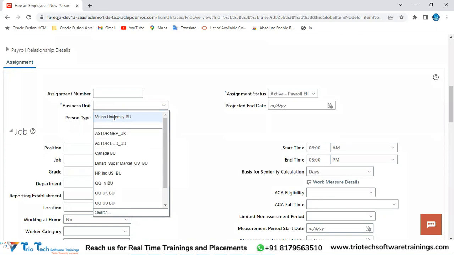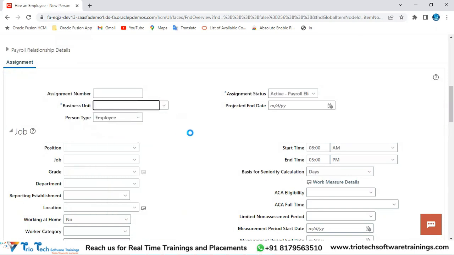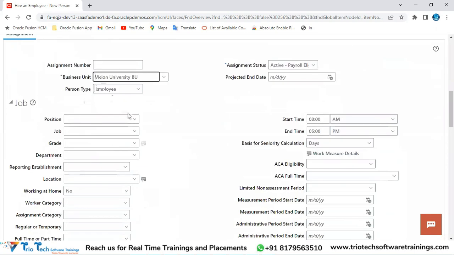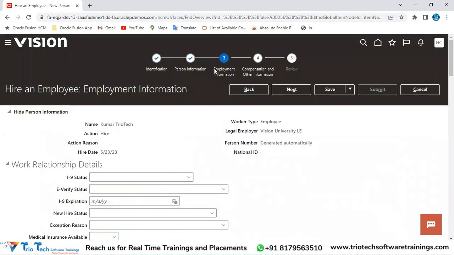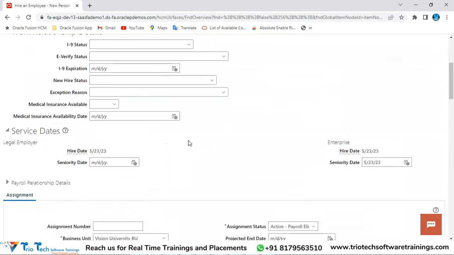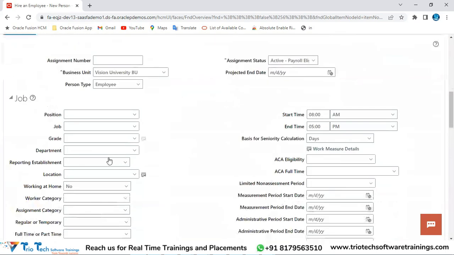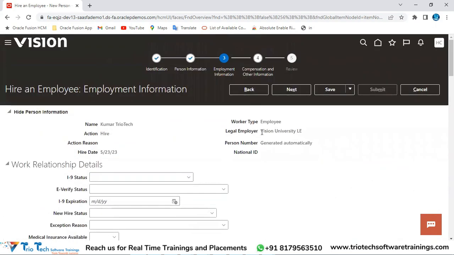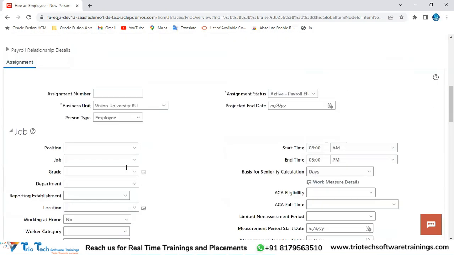I will give some particular business unit details here, team. When I'm capturing the employee assignment level information, the system asks me to capture, in this legal employer and this business unit, in which position the employee is going to be hired.